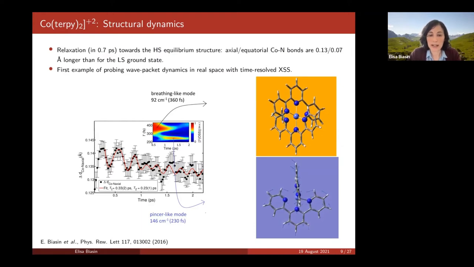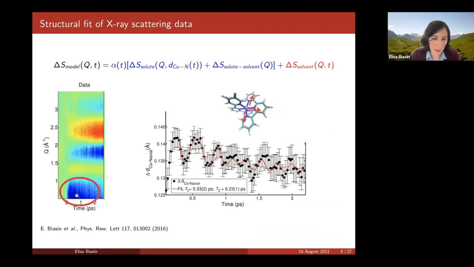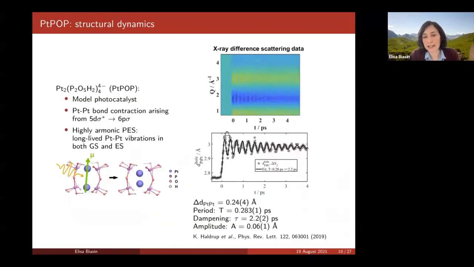If you are a little bit suspicious about the oscillation that can be seen only very weakly in the data, I'm going to show a different data set, which was taken a few years after this original one, and which implies improvements in the setup and in the detector. You can see in this data set, recorded upon photoexcitation of a diplatinum complex, which is a model photocatalyst, very nice oscillations in the scattering data that arise from the initial contraction of the platinum-platinum bond length and subsequent wave packet dynamics, which last for this sample for more than 2 picoseconds. By analysis of this data, we can retrieve structural information with a sensitivity of around 0.01 angstrom with respect to the structural parameters.